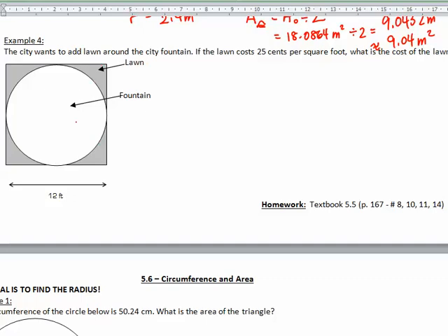Well, I have 2 shapes here. I have this circle, which is the fountain, and then the space around makes what looks like a square. So let's find the area of the circular fountain, and then we'll find the area of the square lawn. And then we'll find the relationship between the two. If we look at the larger area of the square and we cut out the area of the circle, then we'll be left with this other part. So the way we find the area of the shaded part is the area of the square minus the area of the circle.